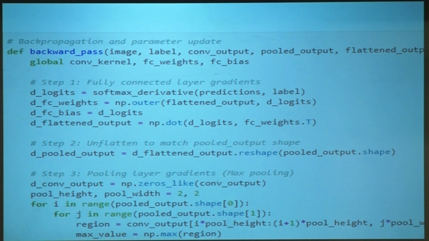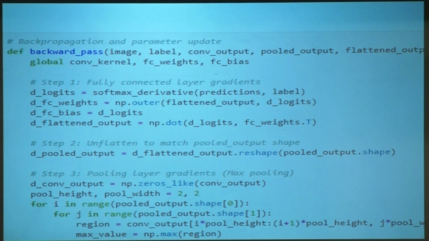The output size would be different before you apply flattening and after. So here we unflatten the image. First calculate the fully connected, unflatten, and then apply pooling layer gradients. Practice this code well before you come for the next class. Next class, we will not open any PPT. Without any PPT, I'll just directly open the exercise and you'll be asked to work on multi-layer CNN.